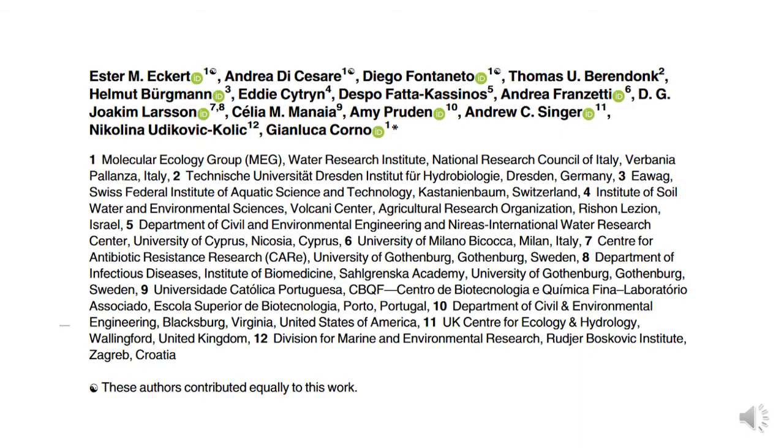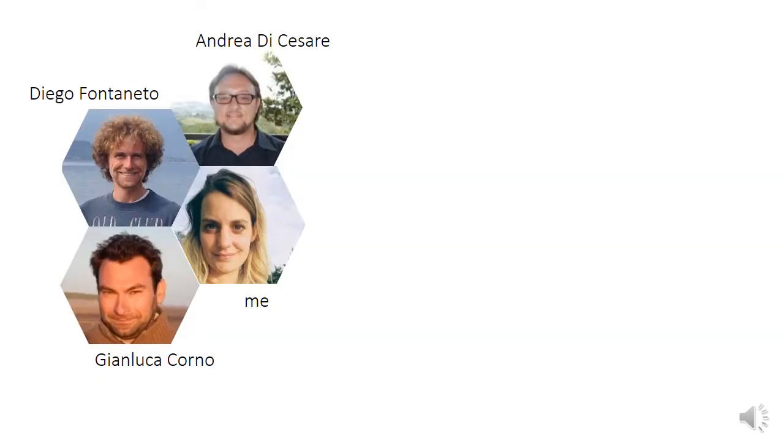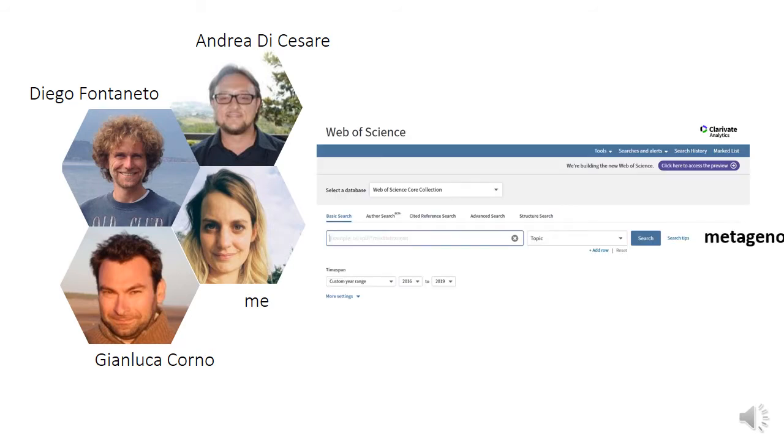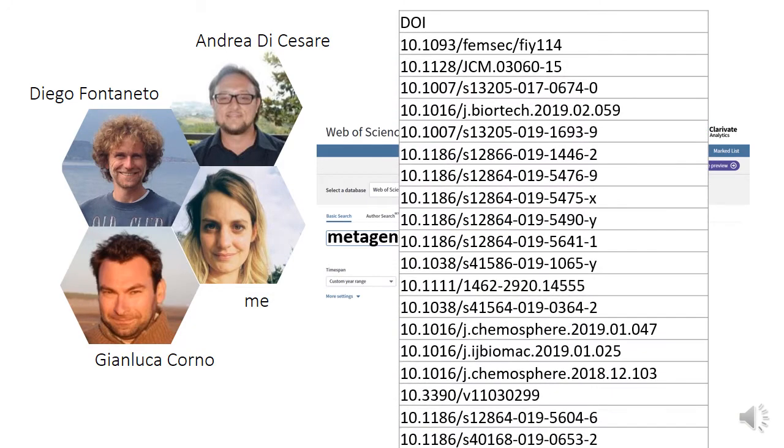I spoke with colleagues of mine and reported this issue, and many of them said that they had seen the same. Together with my colleagues Andrea Di Cesa, Diego Fontanetto and Gianluca Corno, we tried to find some quantitative data regarding this problem. We went into Web of Science, searched for metagenome articles in the years 2016 to March 2019, came out with a long list of DOIs, and checked the articles in journals that published a certain quantity of metagenome articles.